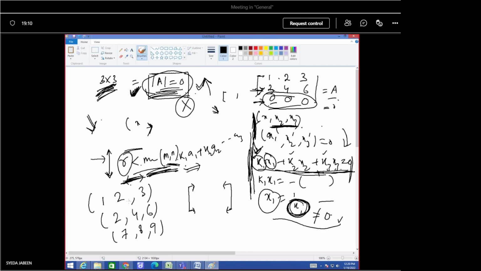Dependent. Yes, because looking at this you can understand that this is 2 times the previous elements, or you can say it is half of this. So this is also there, and since they are dependent, you can move backward also. Obviously, you will get the determinant value as 0 if you move in that way.